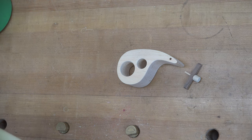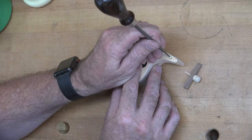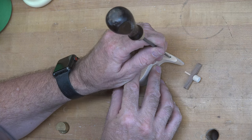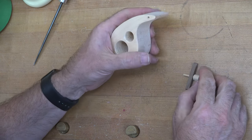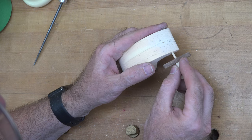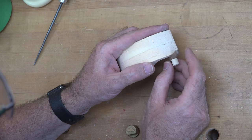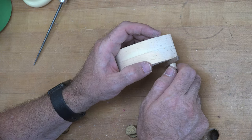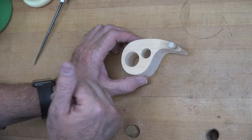If you're having problems getting glue into that hole, don't sweat it. You can use your center punch with a little bit of glue on the end and put it down in there and just scrape the sides with it, just like that. The other thing you want to be careful of is don't put it in all the way. You want to leave slack for your tail rotor to spin. All right, there we go. I'm happy with that. So we're going to leave it at that.